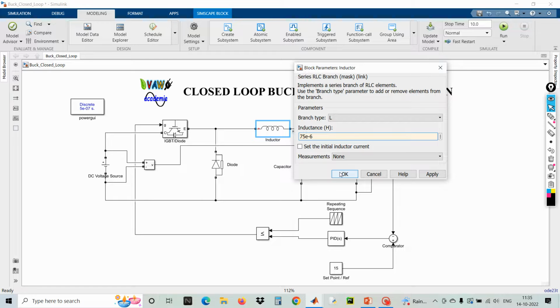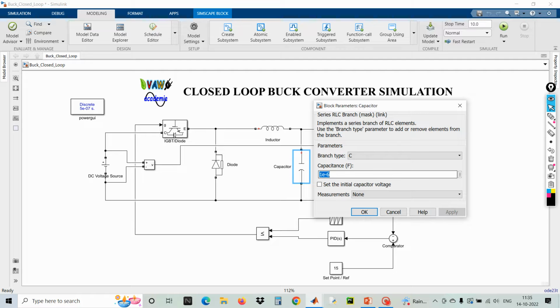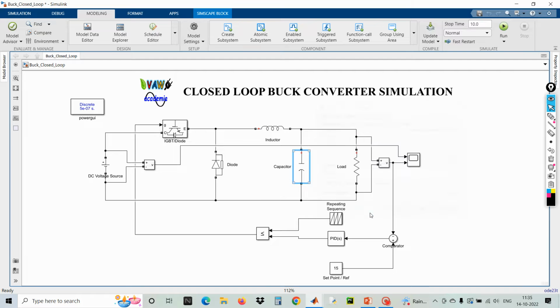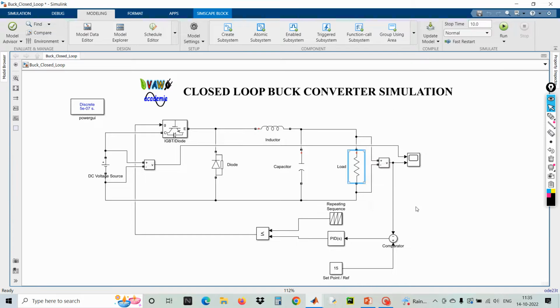Similarly, for the capacitor, I'm going to choose 250e-6, 250 microfarad. And the load value, the resistor value, is 50 ohms. Okay, fine. My set point is 15 volts.